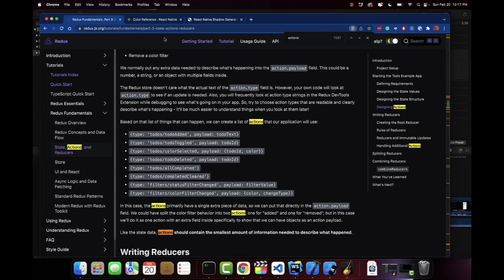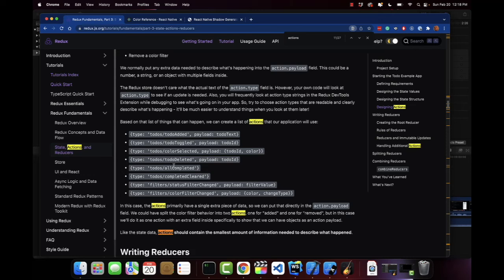Now, if we take a look at Redux, right now I'm looking at the Redux documentation, and as you can see, here is what an action is called. You can see we have to-dos and the to-do added. Adding a to-do is an action. Color selecting, that's an action, and deleting a to-do is an action. So just as I said in the Instagram example, liking a post, commenting on a post, logging in, or even adding a reel or adding your own images, those are all actions. Just like on the Redux website, it says to-do added, delete to-do, those are actions.